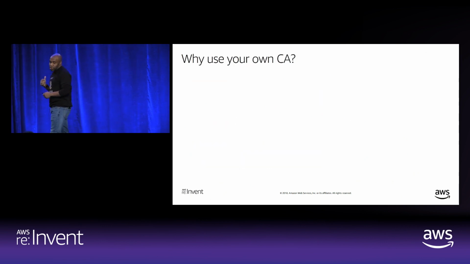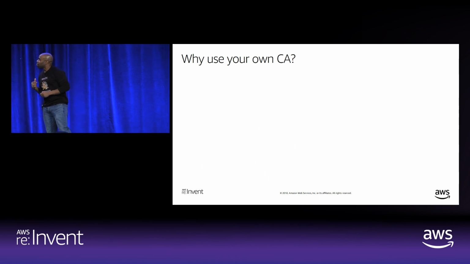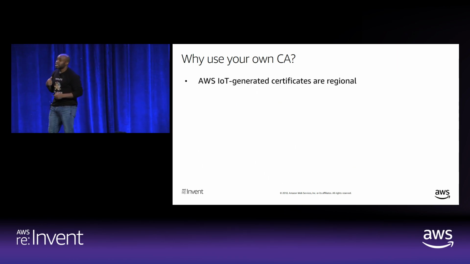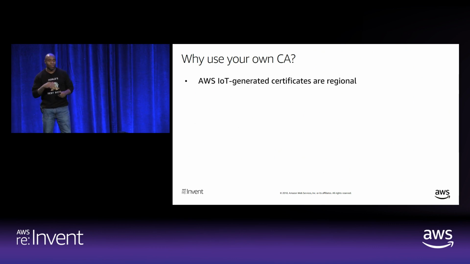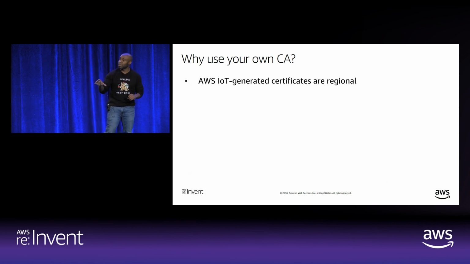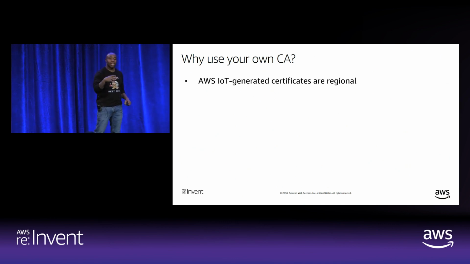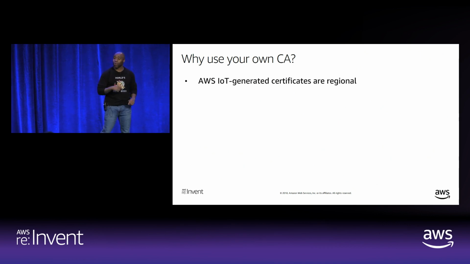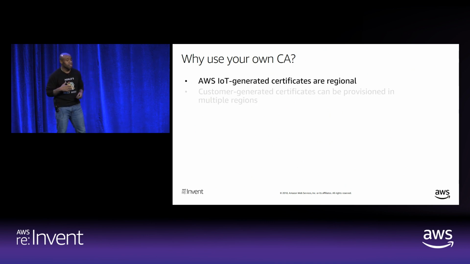So I mentioned before, to do bootstrapping, you really need to use your own CA. To give you an idea why, if you get certificates generated by us, they stay in that region. So if you ever go into the console and do a quick start, you issue a CSR, you say, give me a cert, it's going to live in that region you gave it to in perpetuity. So the only way you can do multi-region if you're getting certificates from us is that when you go to a new endpoint, you have to go get brand new certificates. And of course, we're on constrained devices. We don't really want to be managing 2, 3, 4 certificates.